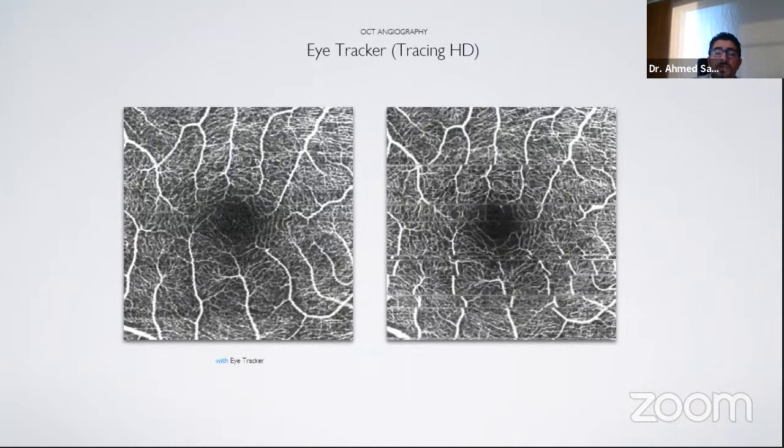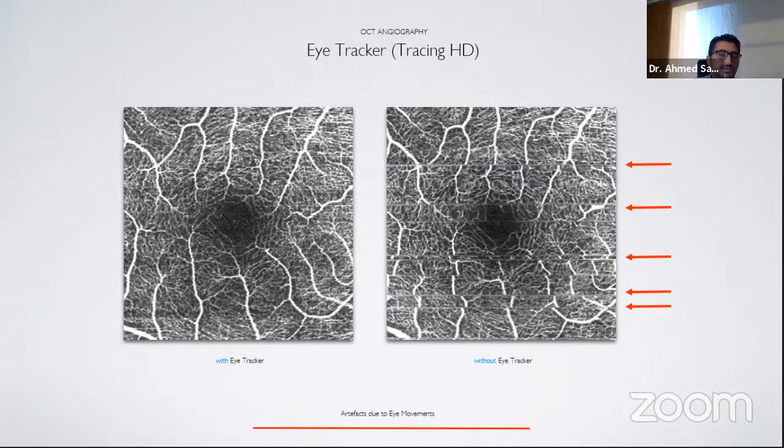Another important issue to understand when we are taking images for the OCTA is that you always have the option to take the image either with the eye tracker on or with the eye tracker off. And why is this important? Because this makes a significant difference in the time of acquisition. With the eye tracker on, the time of acquisition will be 4 times more compared to turning the eye tracker off. And the disadvantage of turning the eye tracker off is that, as you can see in this image, it appears as if it is stitched, because any artifact will not be compensated when the eye tracker is off.